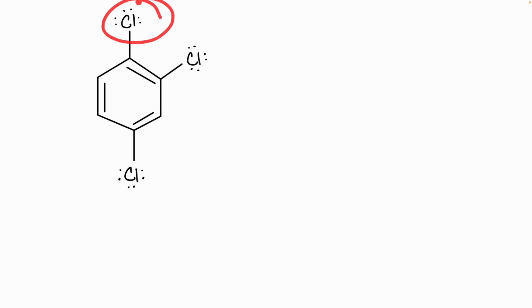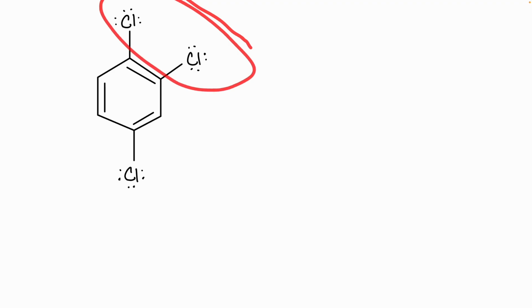So if we had something like this where now we have 3 chloro groups on there, our whole ortho, meta, para thing breaks down. We can't use ortho, meta, para because ortho, meta, para specifically tells us the spacing of 2. So if we got 3 of them on there, we're just going to have to number our ring. And again, your goal is to put the smallest possible numbers in that name. So everybody take a second and name this trichlorobenzene for me.